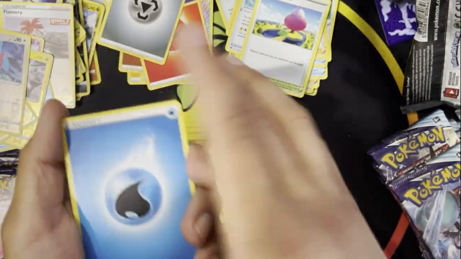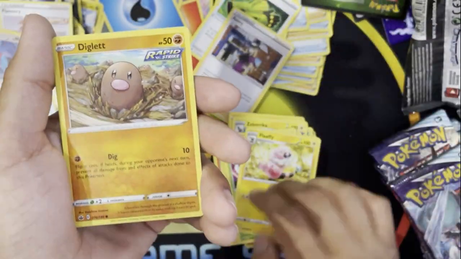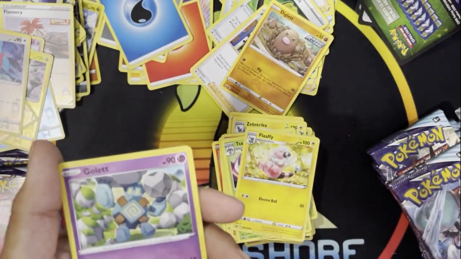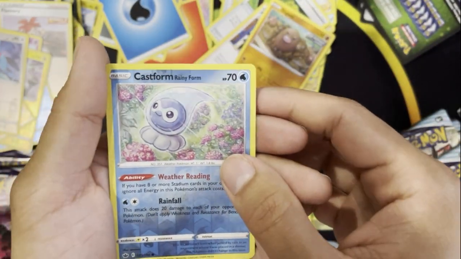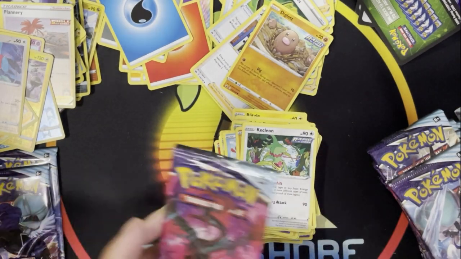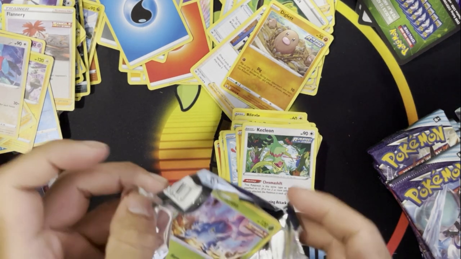Maybe. Water, Weeding Gloves, Avery, Flaffy, Diglett, Golett, Deerling, Sneasel, Galarian Farfetch'd, Reverse Castform, Rainy Form, and a Kecleon. Moltres. These packs suck. Now we're playing Chilling Rain again.